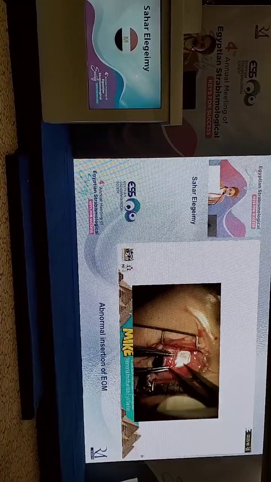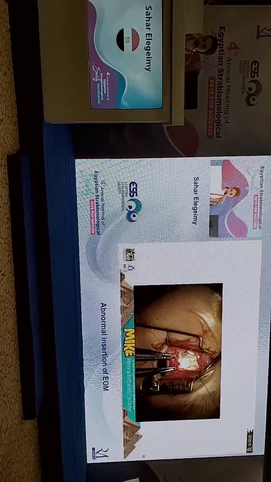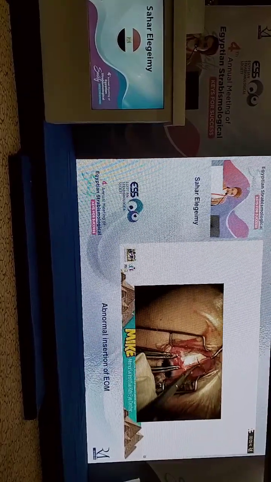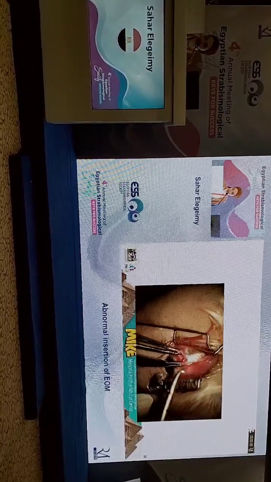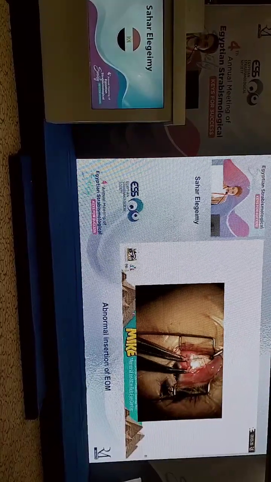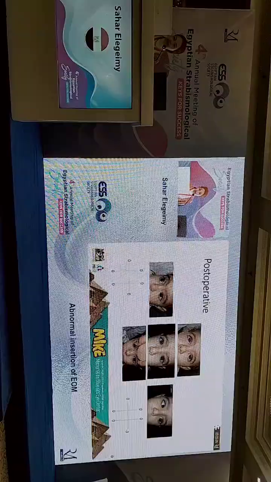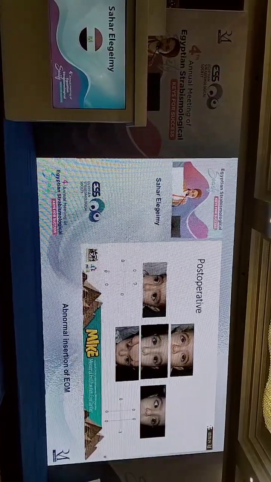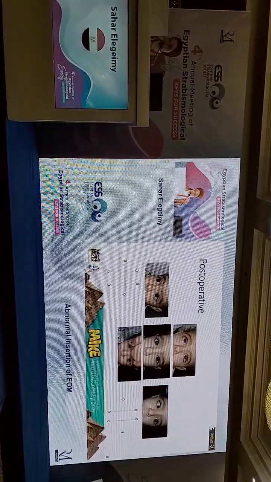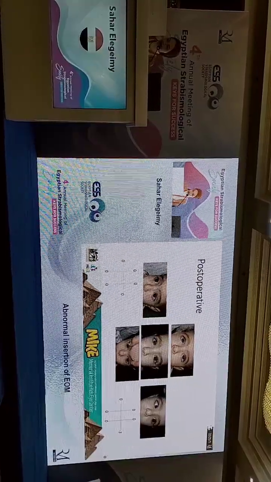This was to cross the insertion and make the eye in the upright, normal position. Then I raised the sclera, and then I took the other suture 5.5 millimeters from the same insertion. And this is the post-operative picture of the patient. She was orthophoric in primary position, with limited abduction in the left eye -3.